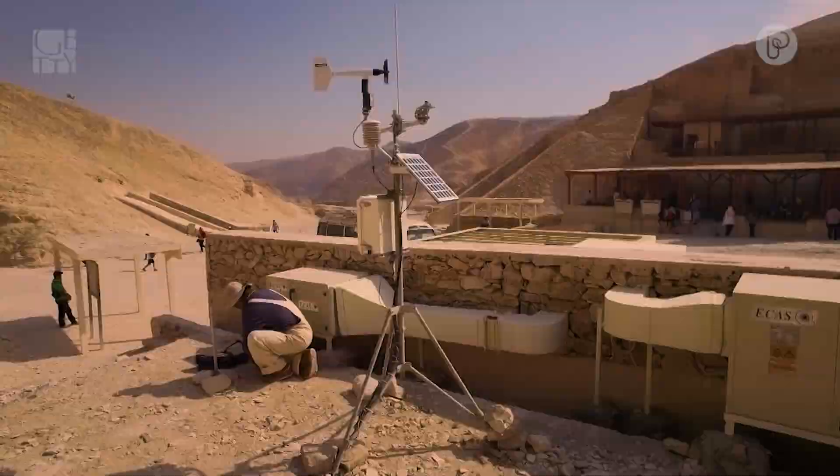The first part of the project was to understand the relationship between the subterranean tomb, the exterior environment, and human visitation. One key result we found was a lack of infiltration from the exterior during the warm summer months. This is simply because the air outside the tomb is so warm that it isn't able to descend into the tomb and allow natural infiltration of fresh air. As a result, during those summer months when visitation is happening inside the tomb, there isn't this natural flushing event, and you get an accumulation of moisture and carbon dioxide that you don't have in other parts of the year. Recognizing these temporal events inside the tomb is key to deciding what types of strategies to employ.